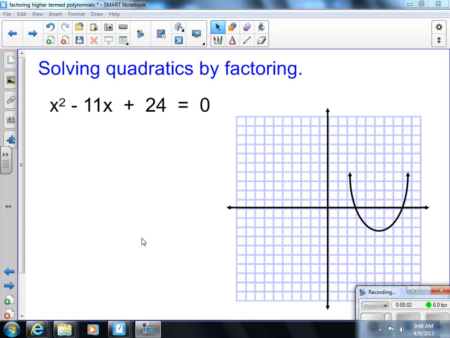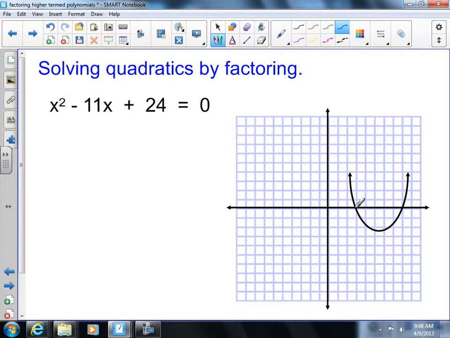All right, now we're going to find out what this is all about. Why are we factoring? We are factoring because we're going to try to solve a quadratic. Now remember, the solution to a quadratic is where it crosses the x-axis. Okay, but we don't even really know how to graph them other than by making a t-chart.